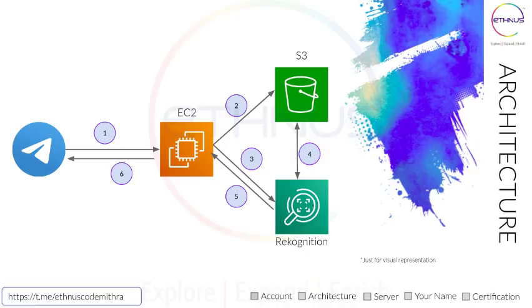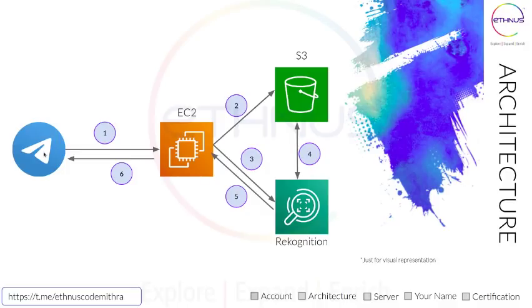Now recognition will instantly say, "Hey S3, can you please give me the image which EC2 has uploaded." S3 will give that image. Recognition will try and detect all the features inside the image, and recognition will pass on the information that it understood after reading the image. For example, recognition could say, "I have found 3 faces, I have found 10 faces, I have not found any face, please take the response back." Now EC2 will take the response, and whatever the response, EC2 will send it back to Telegram. Now that completes our architecture.